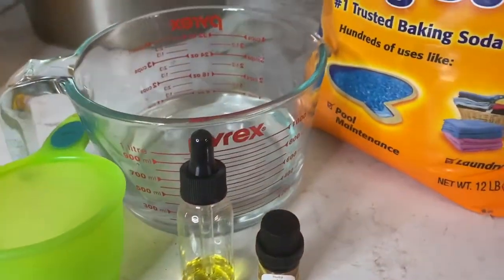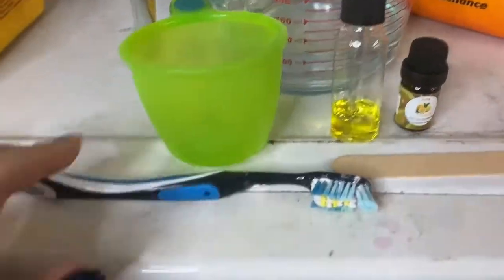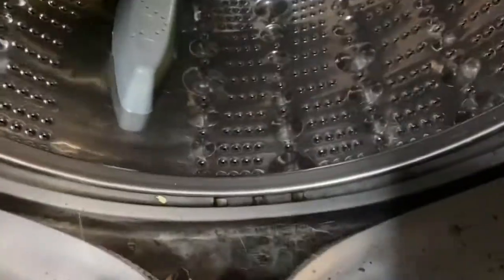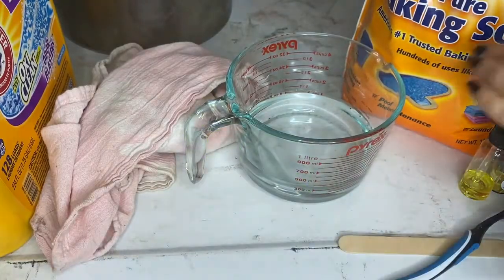Okay, so to deep clean the washer, you're going to need baking soda, some water, some thieves oil, a scrubby toothbrush, some lemon essential oil, and a rag. Yeah, y'all, this is gross. A lot of the dirt and stuff on the rubber gasket was there when we bought the house. The washer came with the house, so we're kind of SOL.